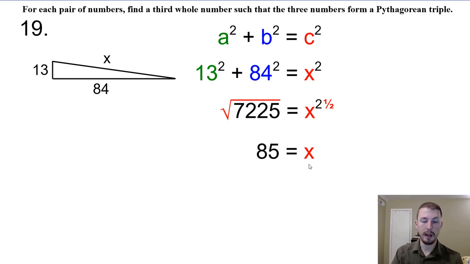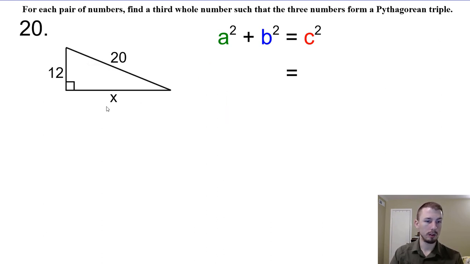Okay, so it is a Pythagorean triple because all of our answers are whole numbers or integers, they're not going to be radicals. So we call those Pythagorean triples, by the way. And we like to use them because it's nice when it comes out as a whole number. All right, so 84, 85, and 13 actually works kind of nice.